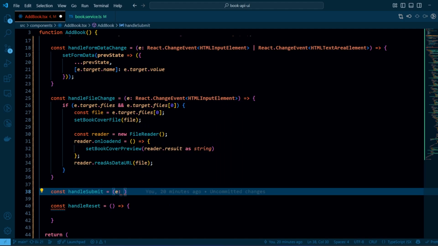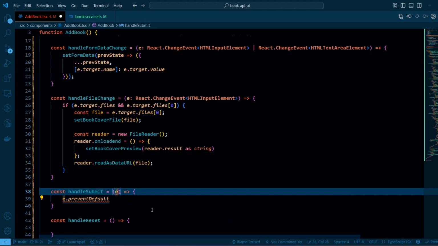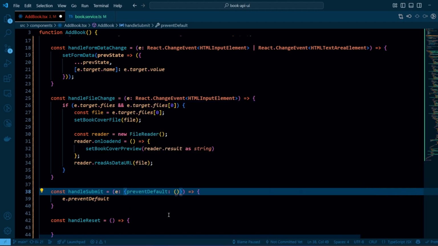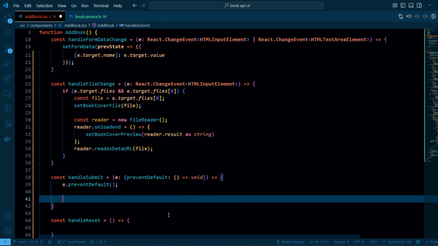Now this handleSubmit, if you are familiar with the concept of basic form handling in React, then what we do basically is we get an event from it, and we say e.preventDefault. This e is of a type which we have to define. It gives a void. It basically avoids the form behaving in a default manner when submitting, so that React can handle the form how it needs to. Otherwise it will be handled in the traditional HTML form way.